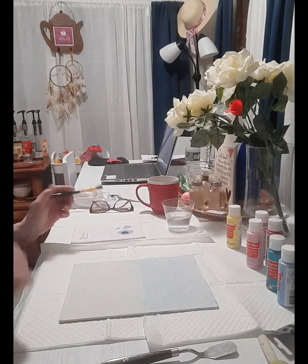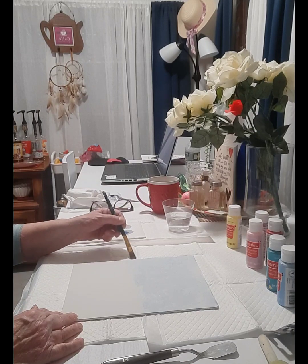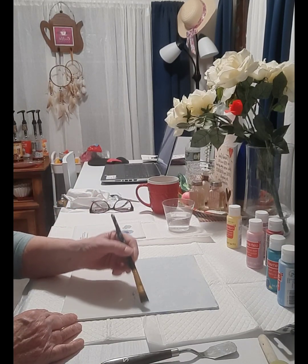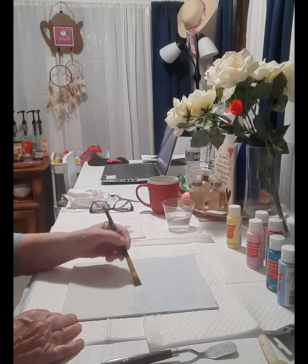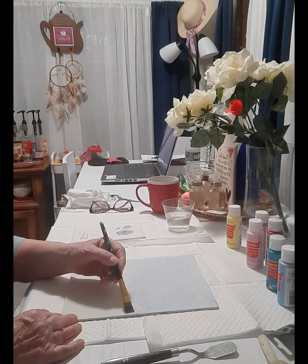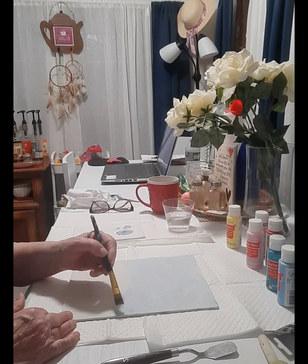You don't want to waste your paint and end up having to put it down the sink, which is not a good idea to do anyway. But you only use a little bit at a time, and you take your time and you think about how your strokes are and how pretty the sky is going to be. And like I said, we're only doing the first layer right now. I want to get down a little bit where it looks like I got most of the canvas with blue sky, because I can always add grass to that when I get done.